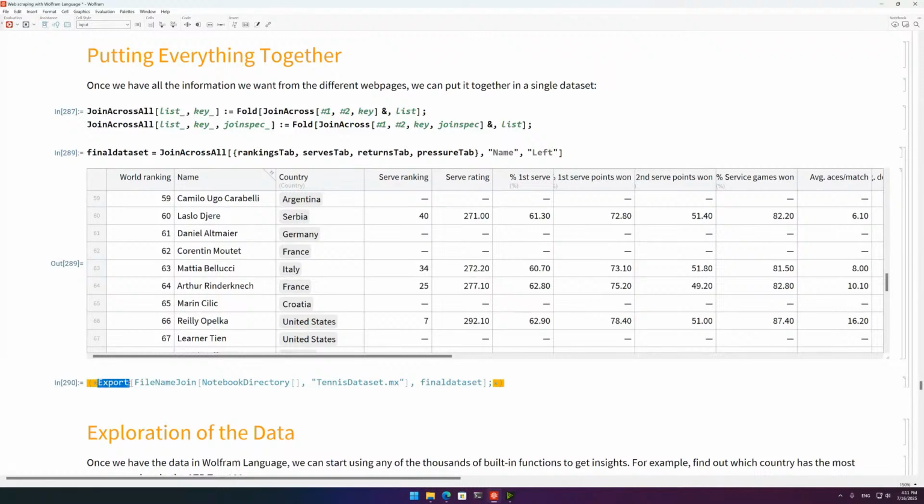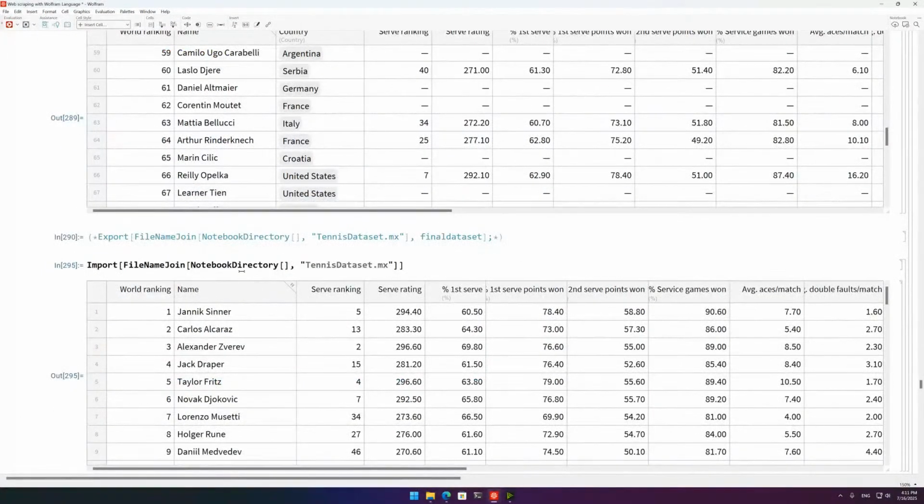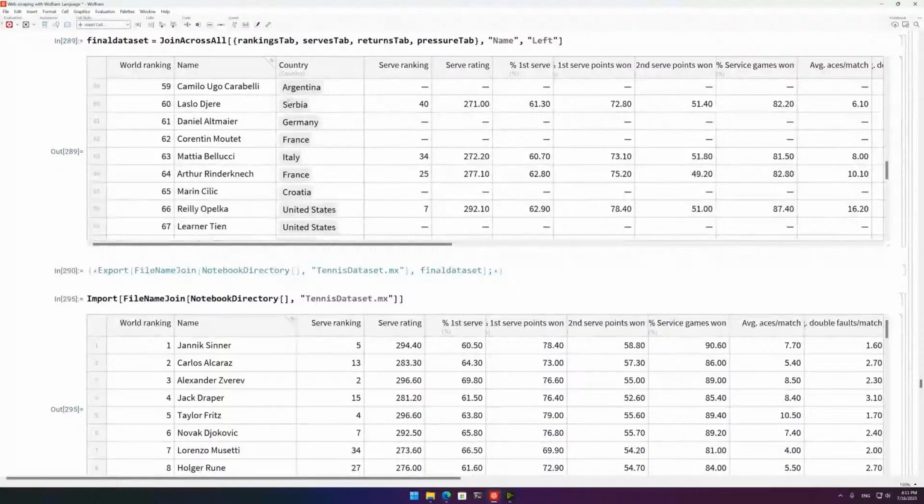So if you just want to explore the data without actually going through the whole web scraping part, you can just import the data from here, and hopefully that should get you the same object that we have. Oh, actually, it doesn't include the countries.